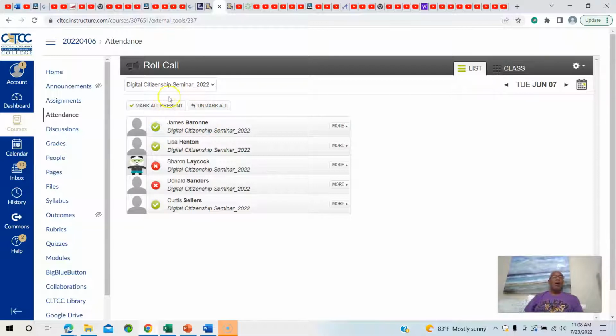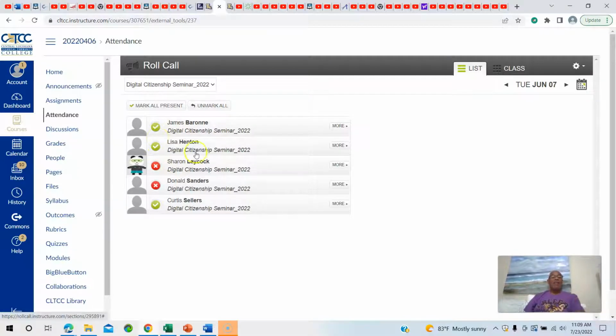All the instructor has to do on a given day, if a student is present, it starts off with a block like that, a symbol like that. For a student to be marked present, just hit that one time, and that student is now considered present. You hit it twice, you get that X, that means the student is absent. Then you get that symbol right there, that means the student is tardy.